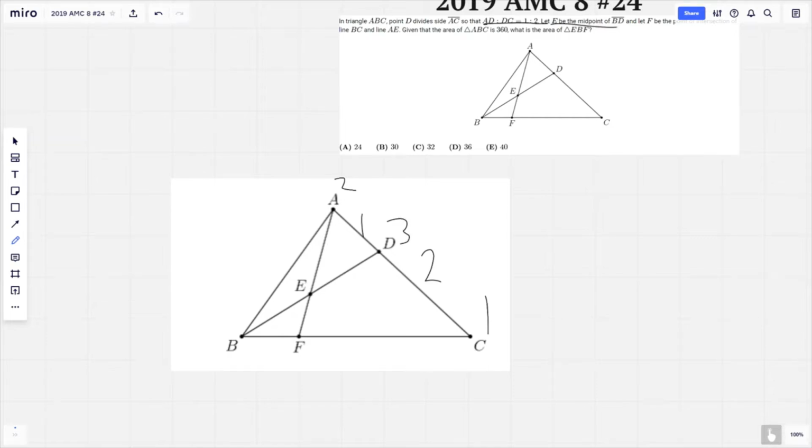We can also use the fact that E is the midpoint of BD for this problem. So B has to have the same weight as D, and E must have a total weight of 6 because it's the sum of weights B and D. That means that the ratio must be 1 to 1 because the weights on either end are the same. Now we can find the weight for F because we know that the weight on A is 2 and the weight on E right here is 6, so the weight on F must be 4. Now the ratio of the sides is the reverse of the weights, so the ratio is actually 4 to 2. And lastly, we have the side BC.